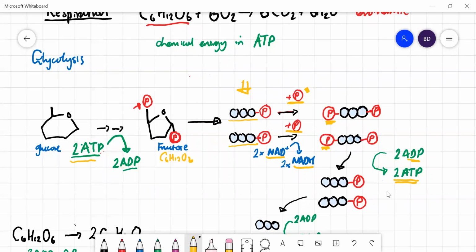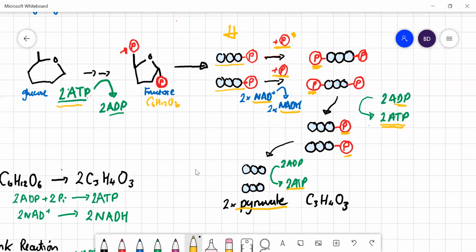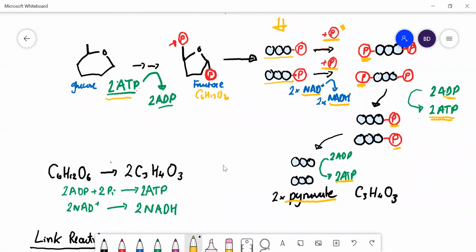Okay, so the next step then is, very similar, these 2 phosphate groups, each of those is transferred to an ADP molecule to make 2 more ATPs. And this final molecule we end up with is called pyruvate, and it has a formula called pyruvic acid, C3H4O3. I won't write down what the formula is, but we don't really need to know. Right, so let's just see what's that. Now that whole process of going from glucose to pyruvate, so right here, here's glucose, and we've turned it into 2 molecules of pyruvate.